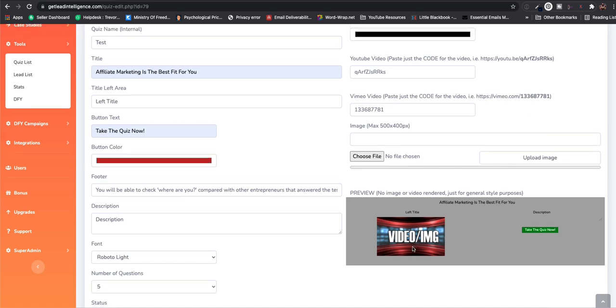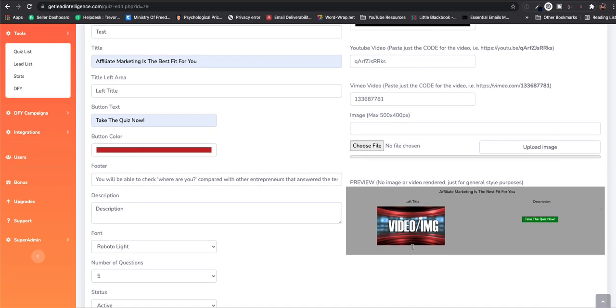But we do see a lot of engagement from the quiz type funnels. You get people answering questions, and they're more likely to opt in because they've answered questions and want to know what their results are. And one of the biggest things we're seeing is that even when we present the results and take them to the next page, clicking on that link, going to your content, going to your offers, we're seeing a huge increase in conversions transferring over to that sales page or offer that you have. So that's very, very critical. Plus, you're gathering a lot of data about your users where you can now market to them and customize the content to them.